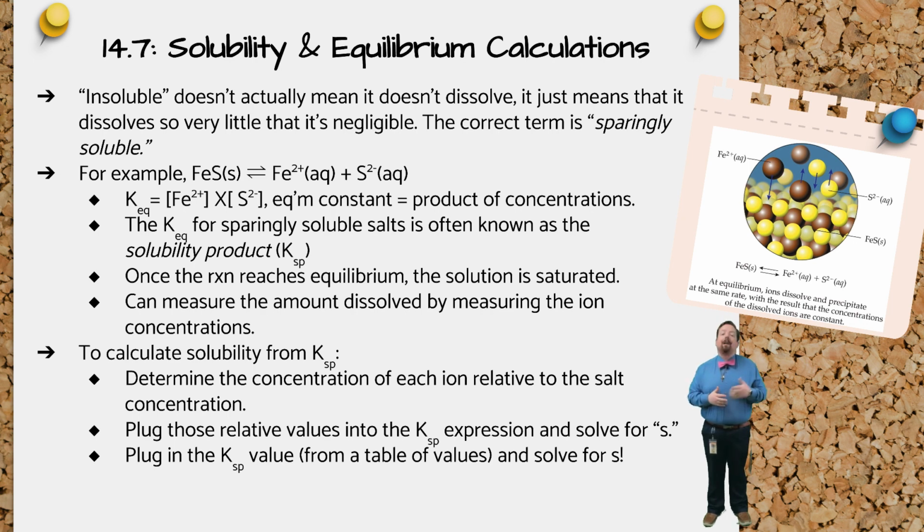The very last, but frankly one of the most useful things we're going to talk about is the solubility product, known as KSP. While we learned solubility rules as black and white, it either dissolves or it doesn't, the fact of the matter is that most things do dissolve to some degree. It's more of a gray area. If they only dissolve a little, we would consider them insoluble, and if they dissolved a lot, we would consider them soluble. As it turns out, there's a range of solubility, from insoluble to sparingly soluble to mostly soluble to completely soluble. The KSP can help us determine just how soluble a solid compound is.